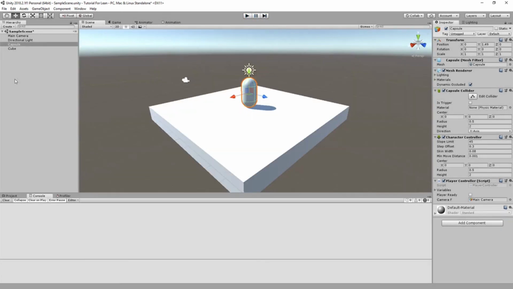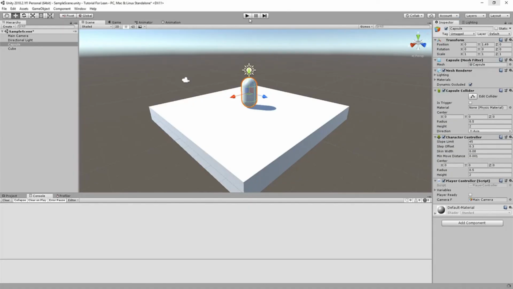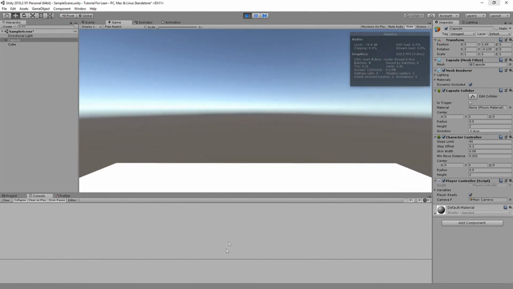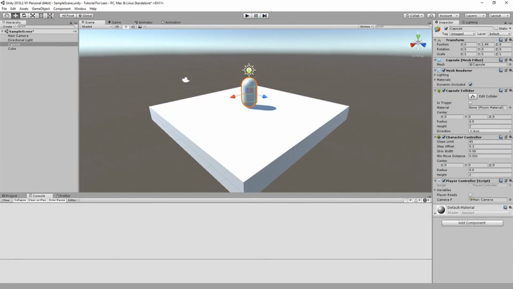Somewhat. Wait. Please be smarter than I am. Alright, yeah, it works. Now you'll probably just have a mouse sensitivity in the variables, which then you multiply by the head controller, which will be internal logic for the mouse controllers.